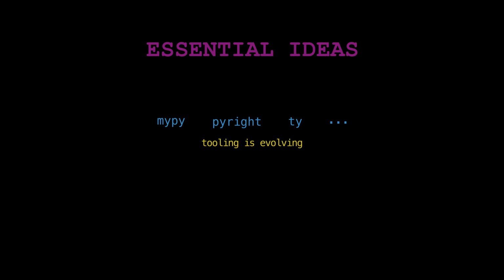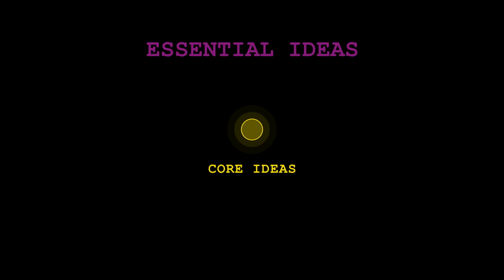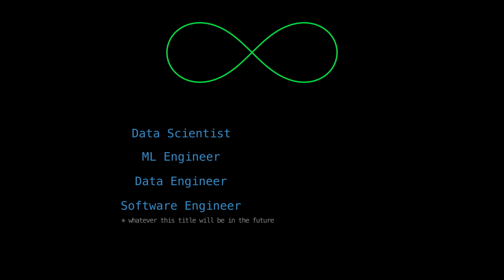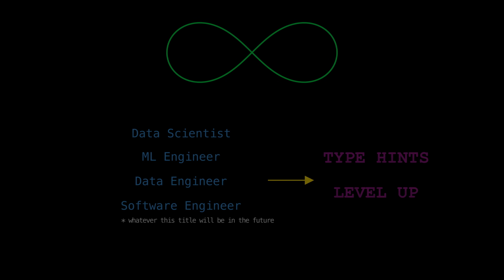We will also not go into the details of different type checkers and how they compare, but below you will find links to some of them frequently utilized in production workflows. Because the tooling around Python and software development is constantly evolving, our North Star is to focus on the core ideas that will stay with you for years to come. Given the current pace of advancements in AI, years is an eternity. So you will greatly benefit from understanding these ideas if your work involves using Python. Whether you're a data scientist, ML engineer, data engineer, or software engineer, type hints will make your Python code noticeably better and can directly or indirectly help you move into more senior roles.